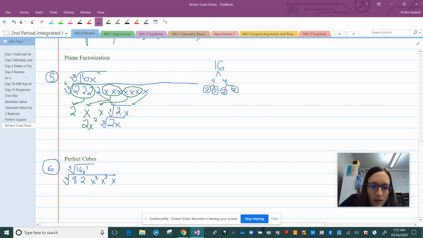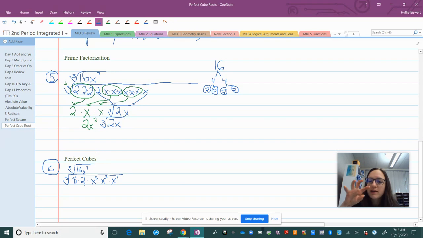Now, let me talk about what we did and why we did it. Remember our product rule for exponents? If we go backwards to get to the 7, 3 plus this secret 1 is 7. So 3 plus 3 is 6, plus 1 is 7. That's why we wrote it this way. You can put the 1 there if you want; you don't have to. I put it so that we could see it. So we just broke it up into perfect cubes. x cubed is a perfect cube. The cube and the cube root will cancel out. Lovely. That's what we want.